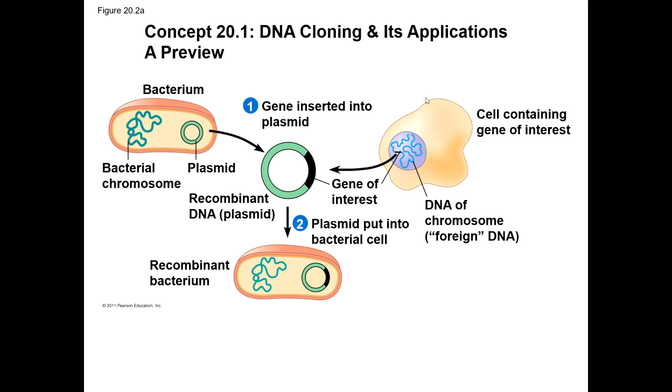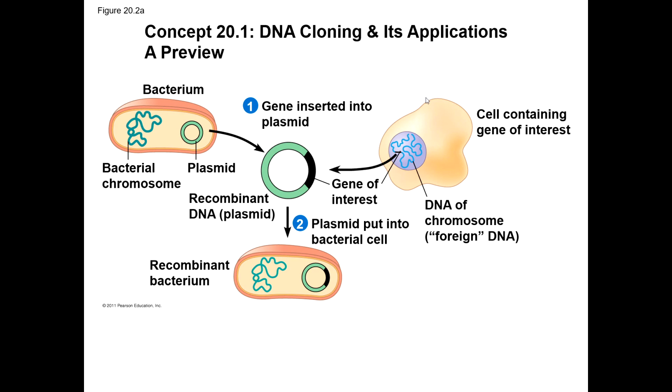So essentially what we do in genetic engineering is we try to get a gene of interest, whatever our gene is, and let's say it's the gene for insulin production, which I think you guys know is a hormone that helps regulate blood sugar. And people who are diabetic need to take insulin. And there was a time when we had to actually kill animals and use their pancreas in order to get insulin and use it as a pharmaceutical.